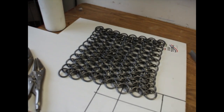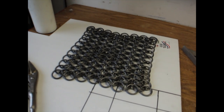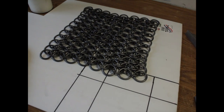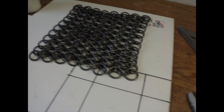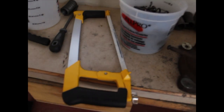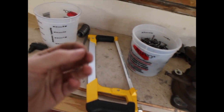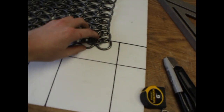The reason I was using a hacksaw to cut these things instead of an abrasive wheel, which would be a lot quicker, is that then there's less filing to do, because there's less of a burr. The abrasive wheel leaves a big burr, where the hacksaw does not. But also, I really want the gap when I cut the springs to be as small as possible, because I don't want a big gap in the seams of my ring.